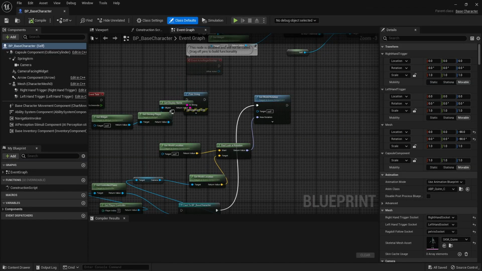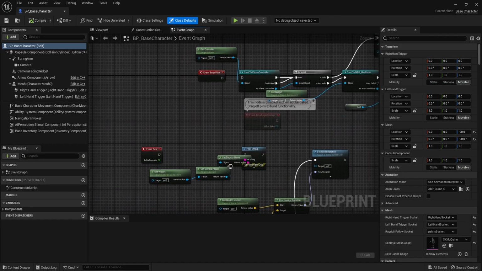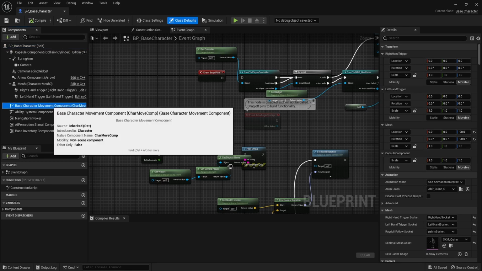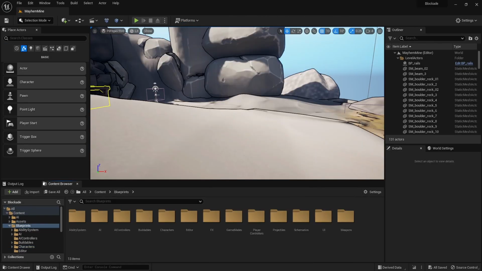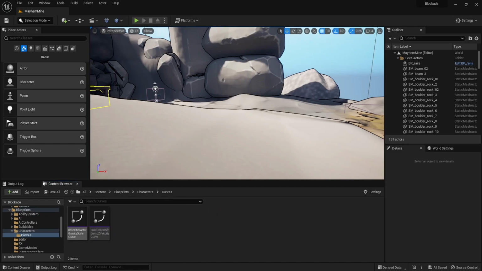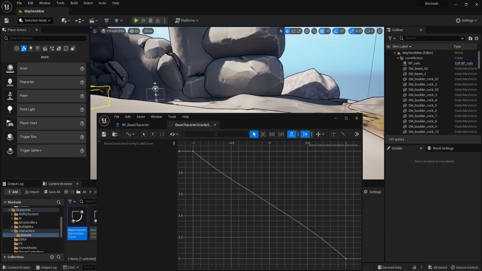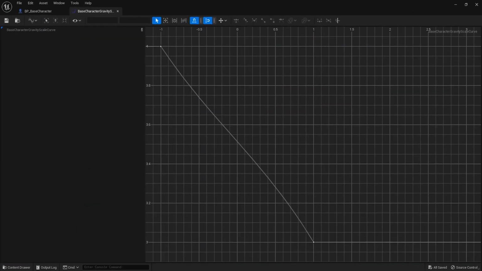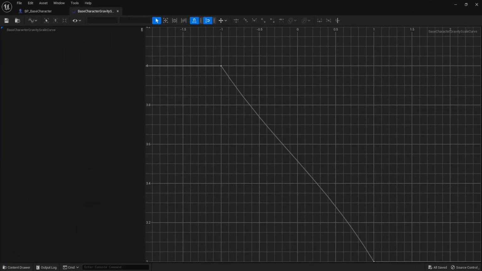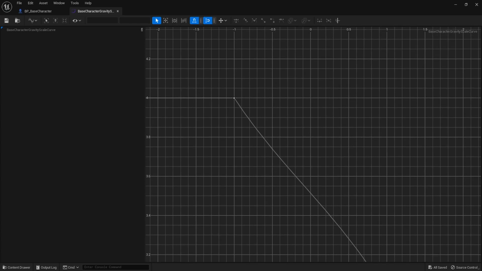So then you'll create a blueprint character, and you'll need to create an asset. So create yourself a gravity scale curve or whatever you want to call it. But essentially you have to think about it like this: this gravity scale curve takes in whatever the z velocity is and then outputs a scale based upon that.